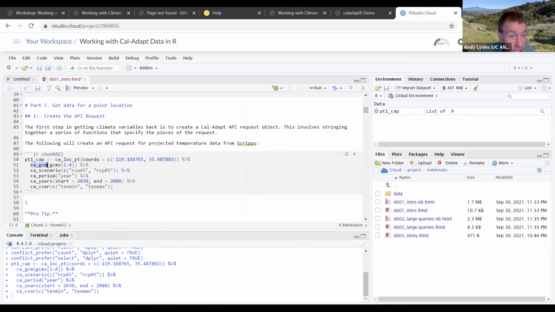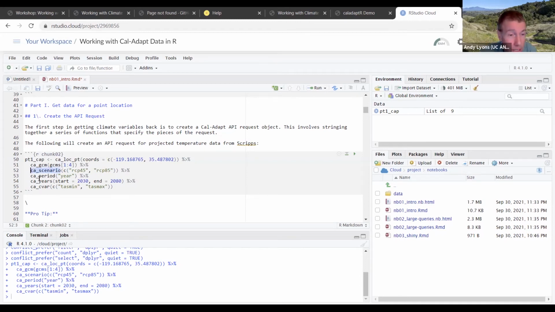Then there's another function that tells it what are the GCMs that we want to use. It was actually a constant that we'll look at in a second that has all of the 10 GCMs. So you don't have to memorize those funny names. You can use that constant. And here we're taking the first 4, which are the 4 priority models for California, defined by the 4th climate change assessment, and so on and so forth, right?